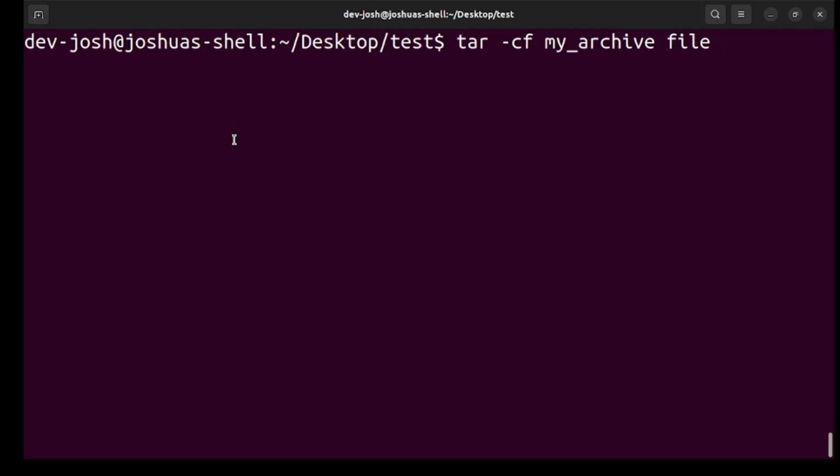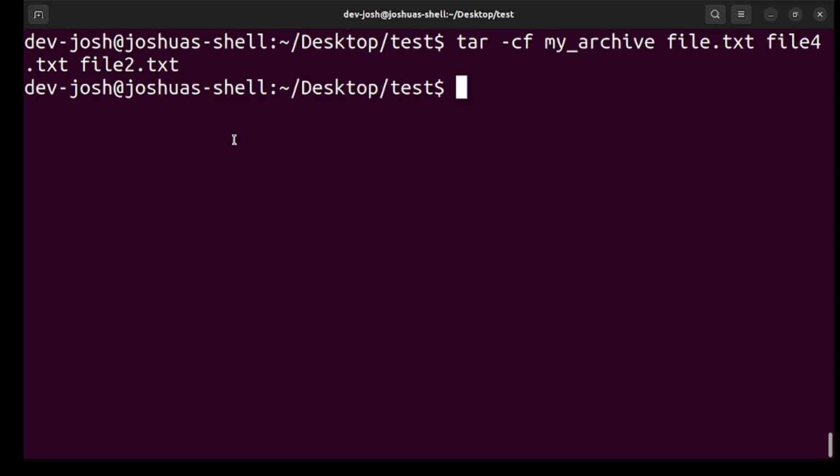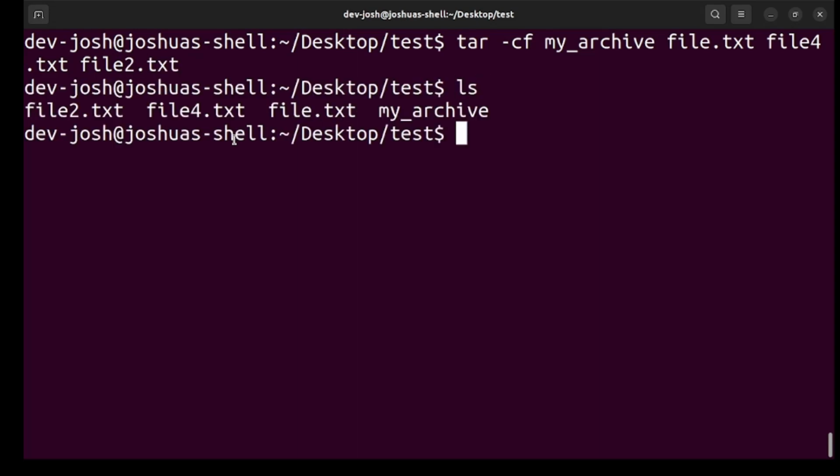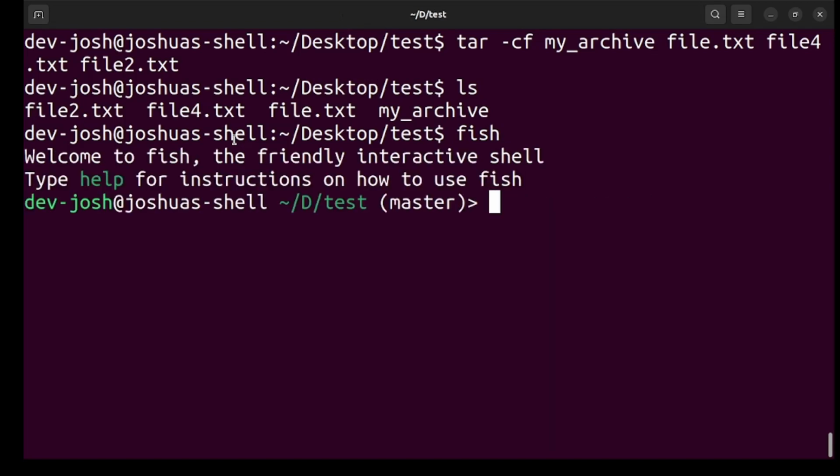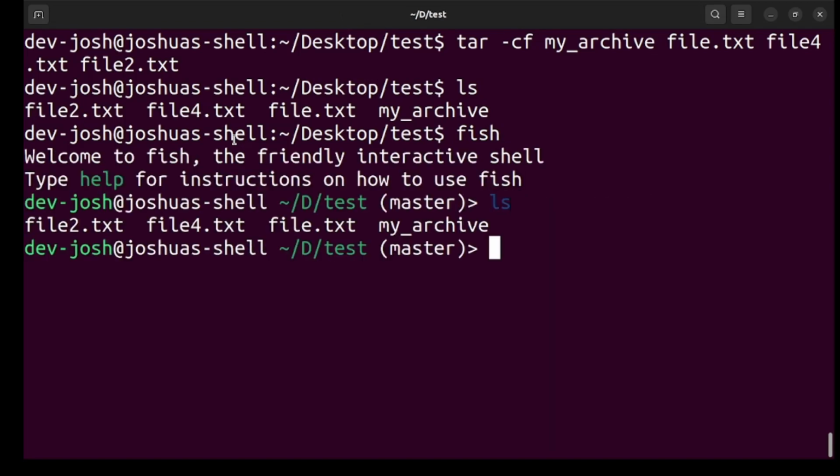So file.txt and file 3, I think, and 4, then I think file 2.